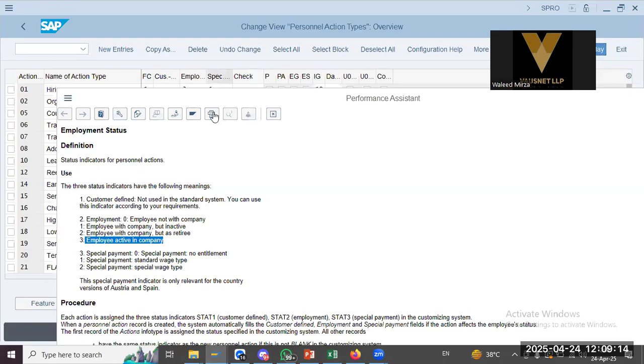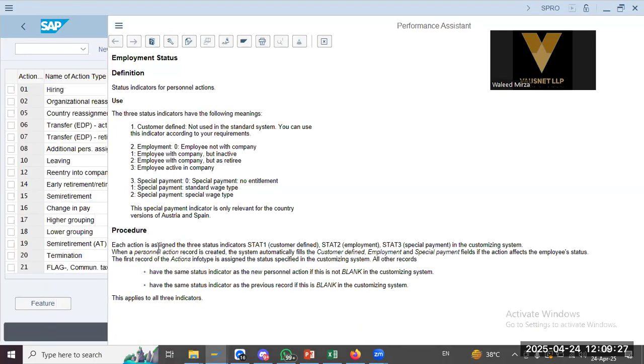Special payment zero, special payment. Okay. Special payment one, standard wage type, special payment, special wage type. The special payment is only relevant for countries like Austria and Spain. Okay. Every action is assigned the three status indicators: customer defined, employment, special payment in the customizing.